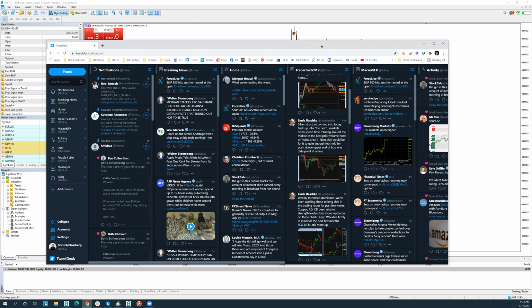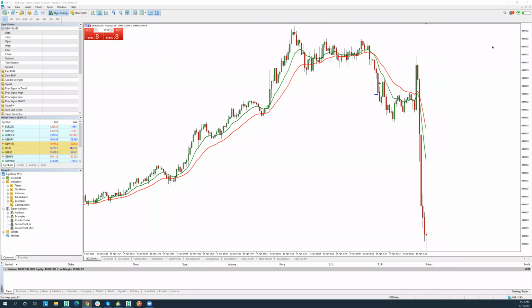Okay, it looks like we're just really flipping hard on the open. It would have been a good chase trade, but not a trade they want to do. Here's what I want everybody to kind of focus on right now.